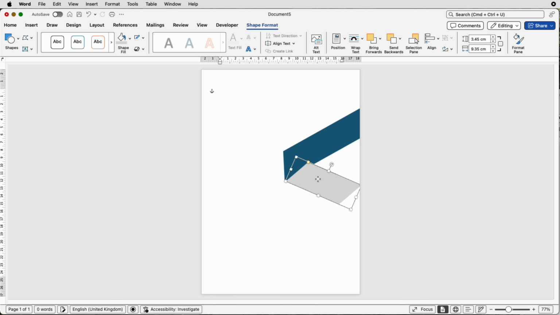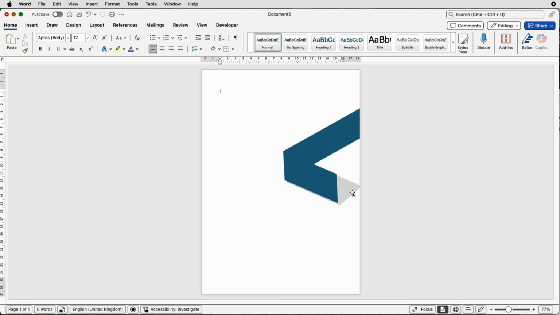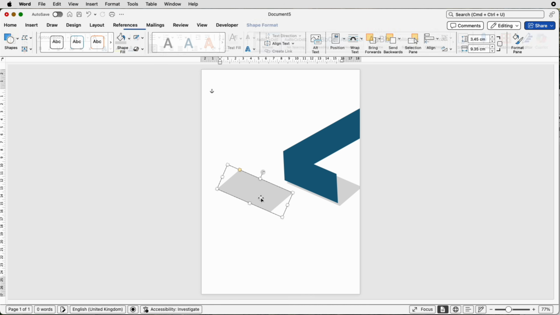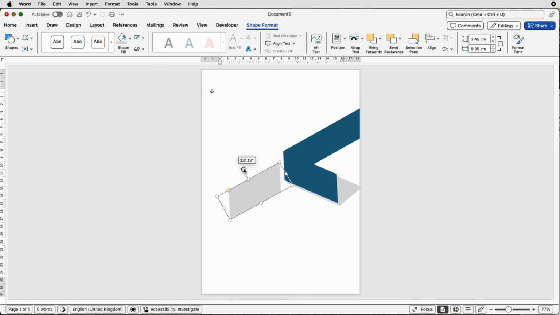Try and line it up with the shape underneath. Then go to Send Backwards, Send to Back, and then we can just move that backwards and slightly underneath here. Then that just casts that little bit of shadow there. We can move it backwards a bit, and then duplicate that one again, deselect them both, reselect this one, rotate it, and then once again we can pop it over here. Reduce the size of it. Then we can go Send Backwards, Send to Back.